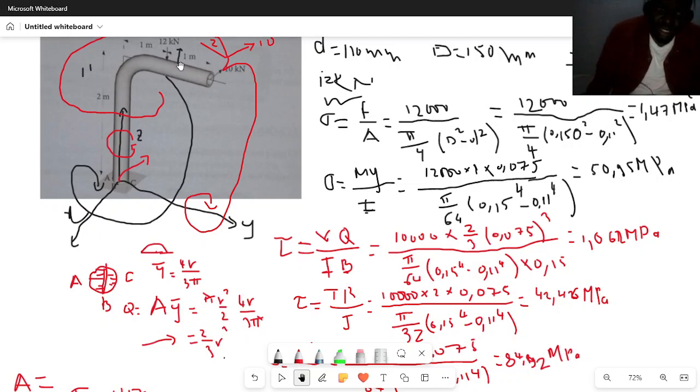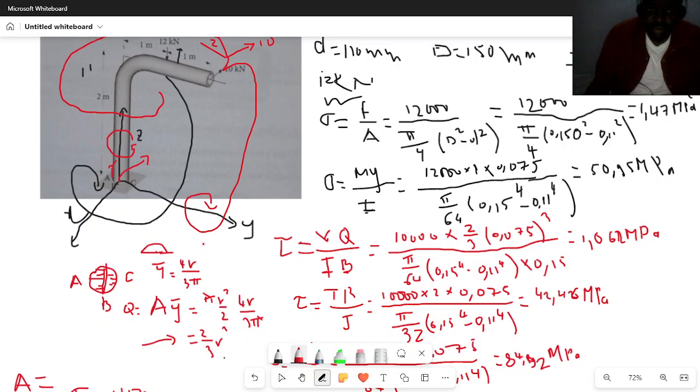Because remember, this thing is bending in this direction. Definitely you can see A will feel the effect of this as it goes up. Remember, bending means it is going like this. A will be feeling that effect. Do we agree? Sorry, Mr. Ice. Yeah, I can see that part.